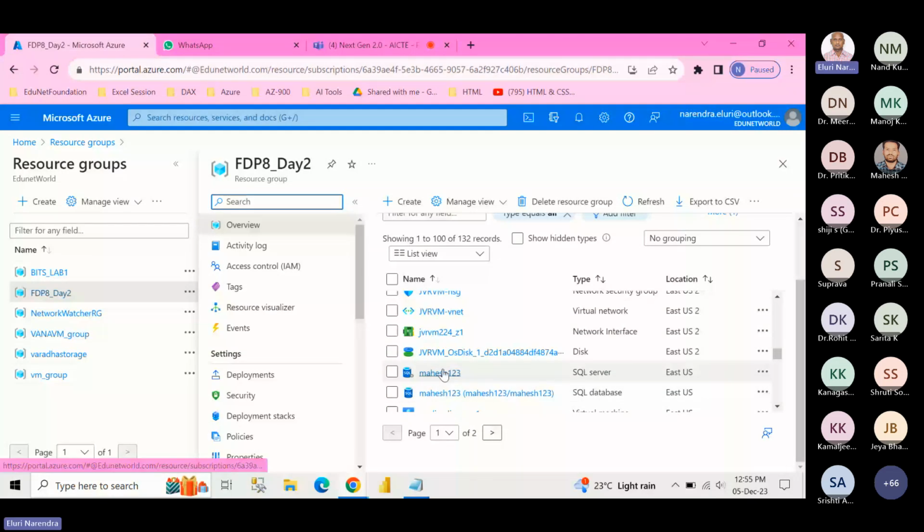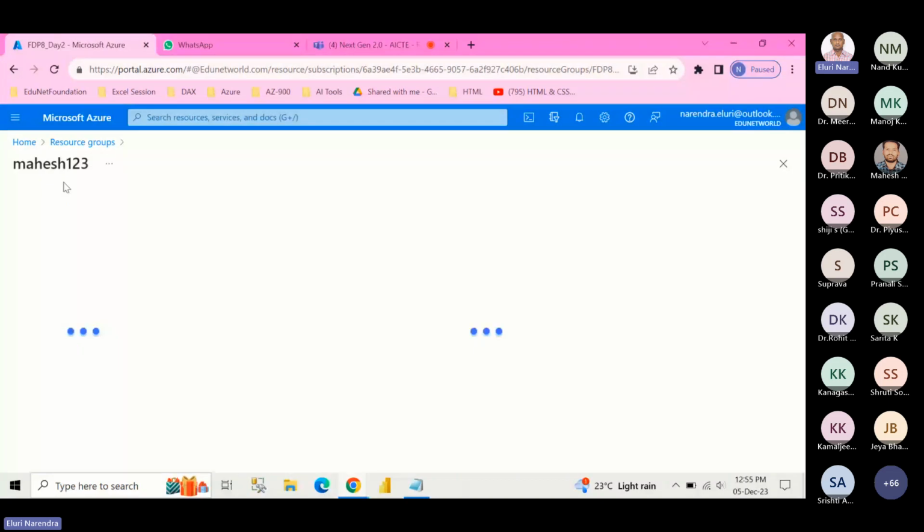So this is the server which is created by Mahesh, and the name of the server is Mahesh123. This is the SQL server.